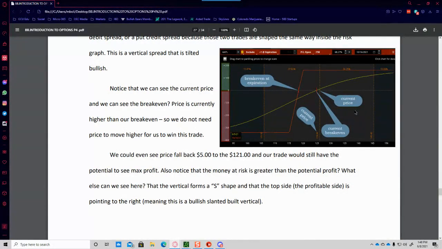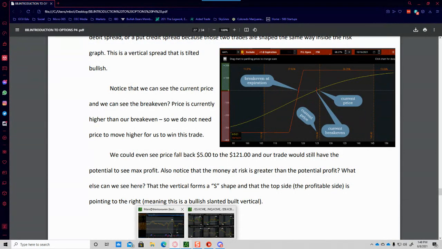Not yearly. It's based on whatever calendar we put in up here in the corner. So if I set it for October, it's a couple of months. If I set it for Friday, it's a couple of days. If I set it for the end of the year, right? So standard deviation is based on whatever day we tell it to be. And expected move is also based on whatever time we tell it to be.